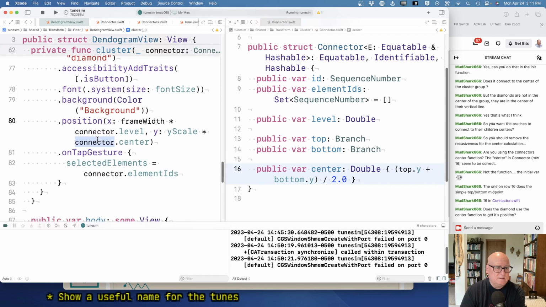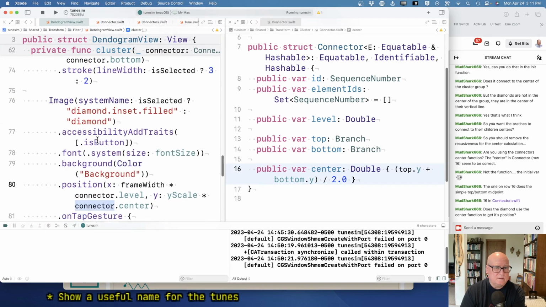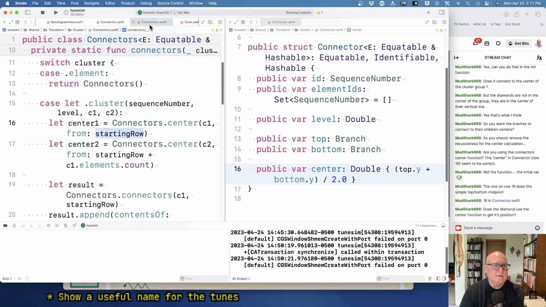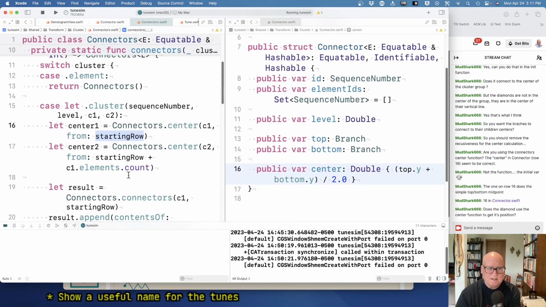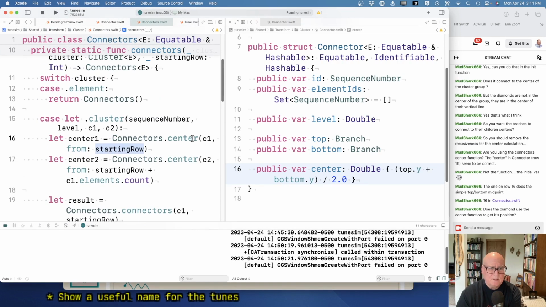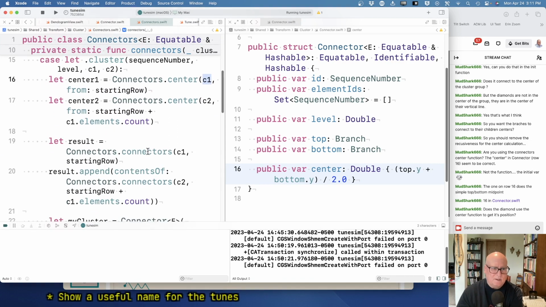Okay. Now that says to me, I think the information is here. I'm just not positioned to get to, I would like to know, I don't really want to know what are all your connectors, although I guess I need to at some point, but I want to know for you, C1, what's your vertical position? But when I get it back, it's just one of this list of things.